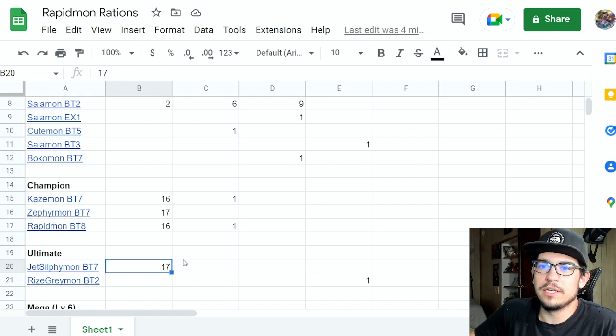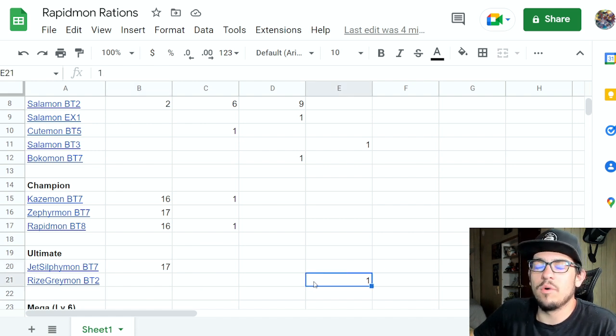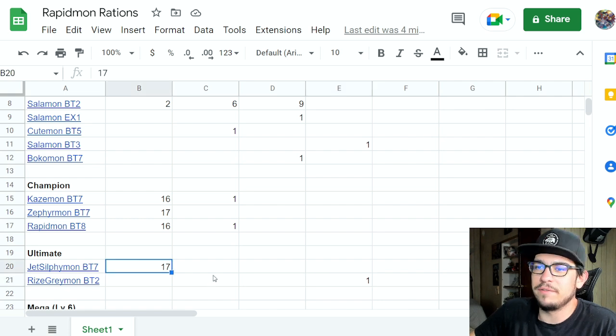And with the ultimates, Jet Sylphie, of course, in all 17 lists is a 4 of. It's kind of the main thing in Yellow Hybrid, so not playing this doesn't really make any sense. And then we did see that one list that was playing the 1 Rise Greymon. It was the only list that decided to do so, but I do think it is an interesting tech. It gives you a little bit of offensive pressure with that inheritable, as well as being able to get free value by playing out a Tamer for free, so we might see a little bit more of that, but Jet Sylphie is definitely going to be sticking around.